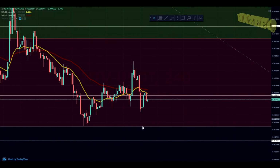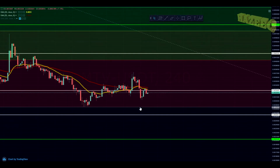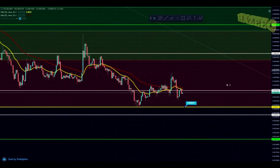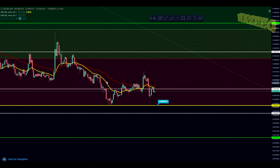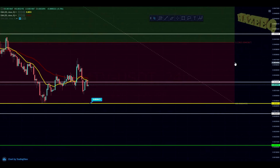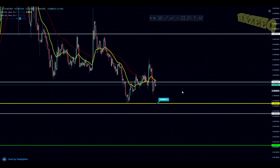We're still being suppressed by the 20 EMA. So perhaps if we do end up coming back down here to 0.0028788, I do apologize, 0.002839. If we do end up coming back down to this bottom, then that would be great. And I'm just gonna mark off that area. If we do end up creating this double bottom over here, that would be great. That is a nice reversal pattern. As you all know, that is a bullish pattern. We always target those patterns. But yeah, we were going for that bullish cross, as you can see, but we just couldn't do it. And yeah, unfortunately, sometimes altcoins have it the hard way.